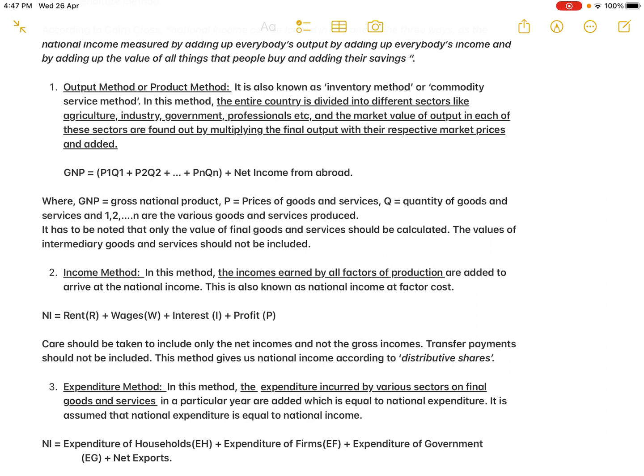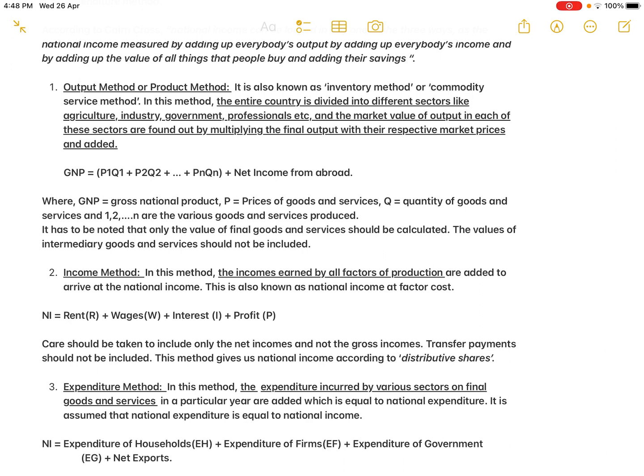Say for example, you divide the entire country into agriculture, industry or tertiary sector. Now what we do, whatever output is produced in the agricultural sector, so many varieties of commodities are being produced in the agricultural sector, isn't it? So let us take agriculture for example, let us assume the agricultural sector as 1. So the output produced in the agricultural sector, that is quantity 1, includes all the commodities that are being cultivated in the agricultural sector. All those quantities are multiplied along with the prices of each and every one of these commodities, that is price of 1 multiplied by quantity of commodity 1.